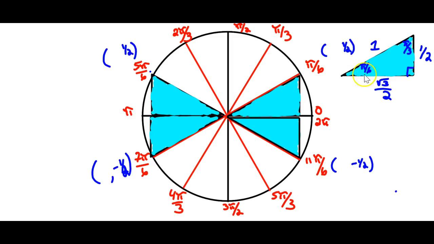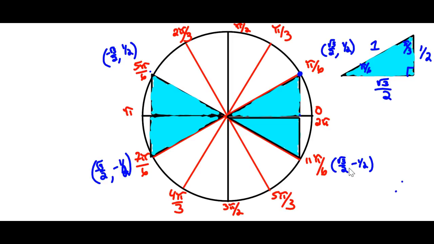And then I know the long side of this triangle is the square root of 3 over 2. So over here, the x value is positive square root of 3 over 2, and then the y value is positive 1/2. That's my ordered pair for this point. To the right, square root of 3 over 2, up positive 1/2. Over here, my x value is negative, so it's going to be negative square root of 3 over 2. Negative square root of 3 over 2. And this one is positive square root of 3 over 2. And there are those 4 angles.